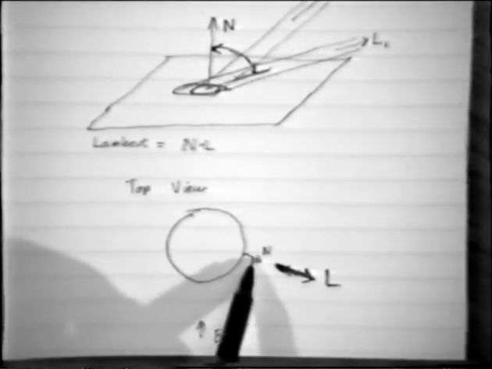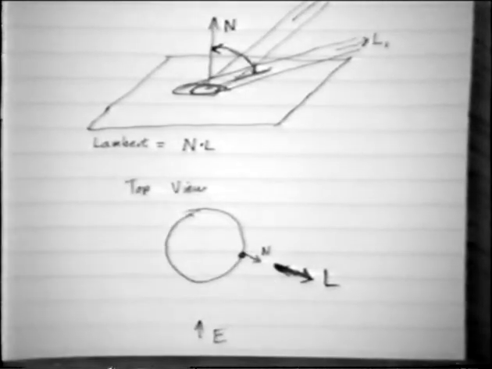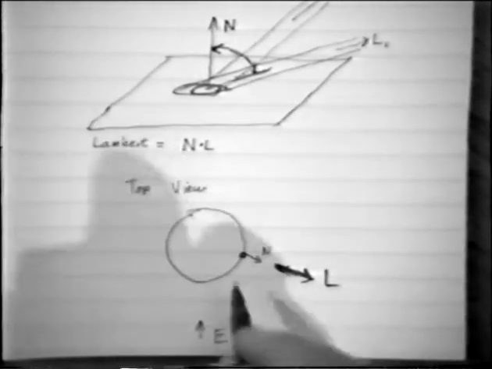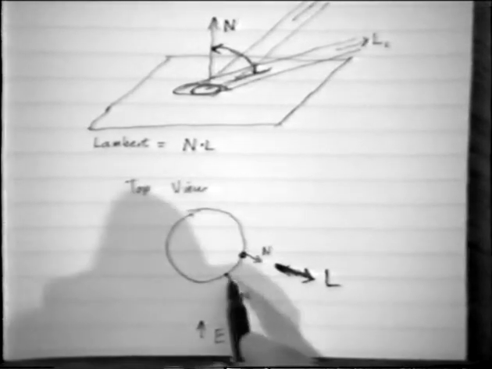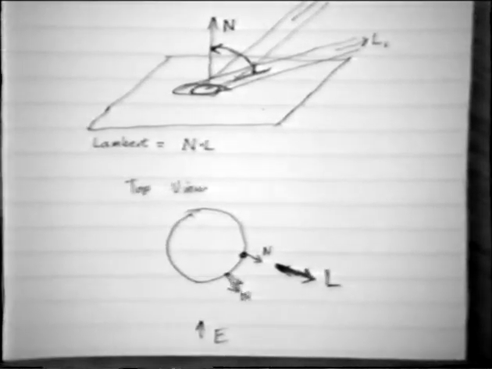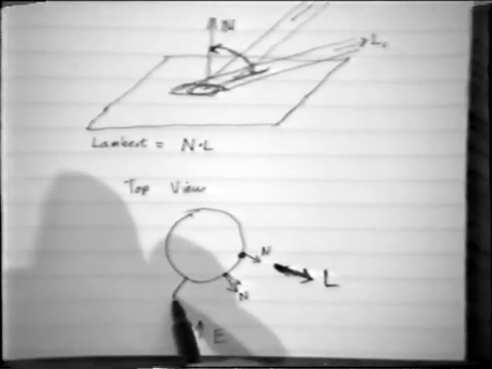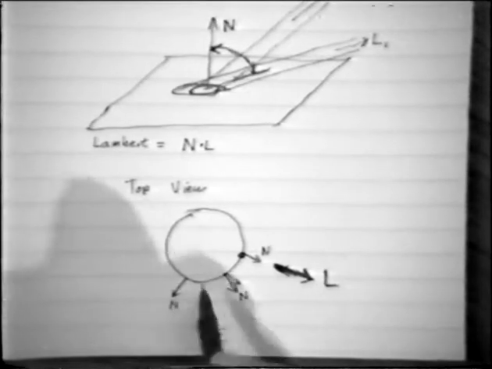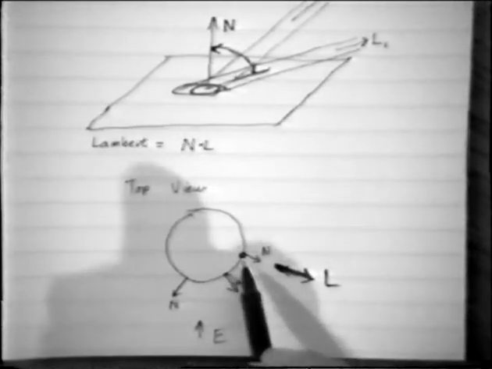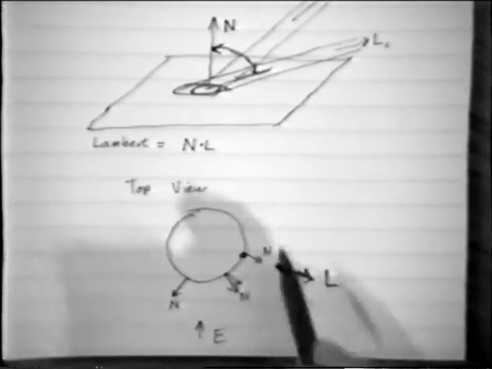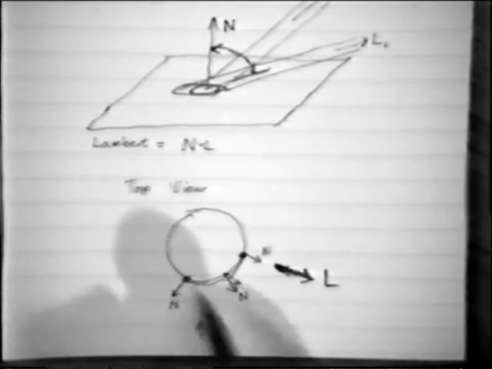For this particular spot on the cylinder, N dot L is going to equal 1 because they're pointing straight parallel to each other. For this part of the cylinder, N dot L is going to be equal to something a little bit less than 1, so it's a little bit dimmer here. For roughly this part of the cylinder, N dot L is going to be equal to 0 because they're perpendicular. So the part that the eye sees is going to be maximum here, and it's going to fall off, get less and less, and wind up being effectively 0 here.